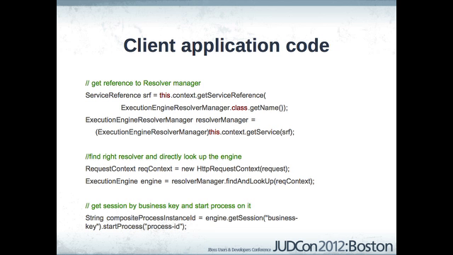Once we have that, we do the find and lookup on the resolver manager, which directly returns the execution engine, if found, based on the request context parameters. And the last step is, once we have that, we get the session, and we get the session by business key, not by the identifier. So the execution engine, based on a defined strategy, will maintain this session for this particular key. So whenever you ask to get the session from the engine with the same key, you will get the same session. You don't have to worry about the identifier that was assigned by the database, for example.